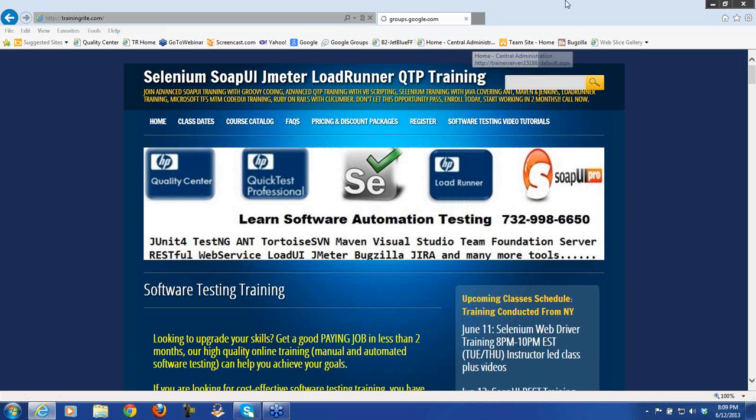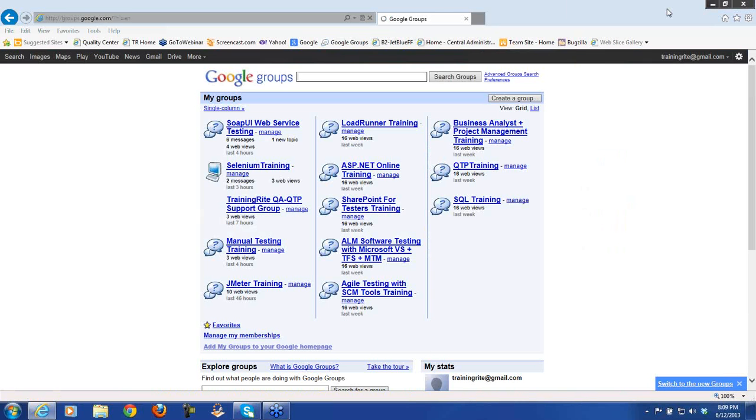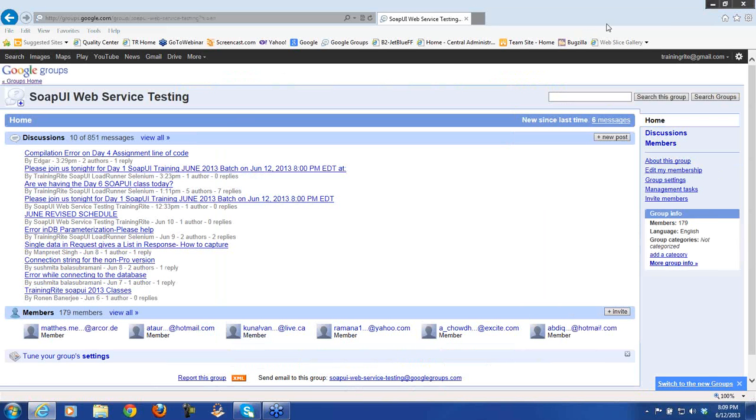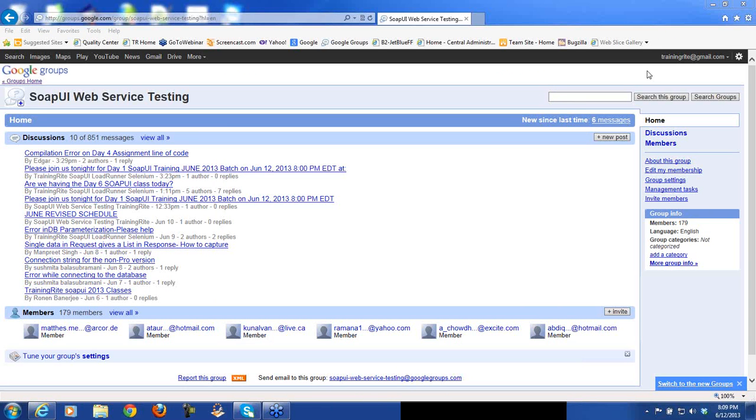Today's class is a free class, open for all. But once you decide that you want to enroll, then we will make you a member of the forum. We have different Google groups in here, so you will become a member of this SoapUI group. Over here, you can research different things.